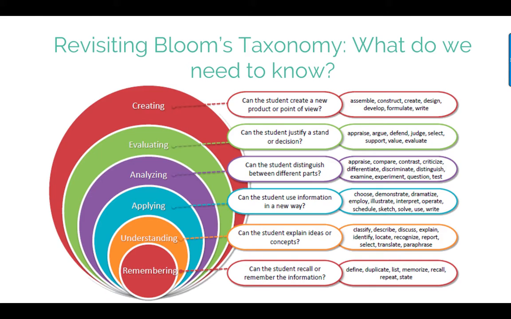So starting at the bottom, this is the remembering level. This is where students are able to recall and regurgitate facts. So this is like rote knowledge, understanding the basics about what they're learning. So knowing who, what, when, where, why. Yeah, and then the next level is understanding, being able to take that regurgitated fact memorization and have some basic understanding of those facts. So we don't often have a lot of math examples. In math, we might ask a student to write a number out in standard form, demonstrating that not only do they understand what standard form is, but they can regurgitate those basic facts, vocabulary, numbers, and such.